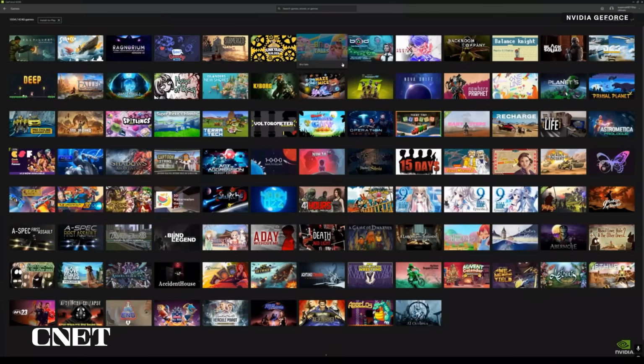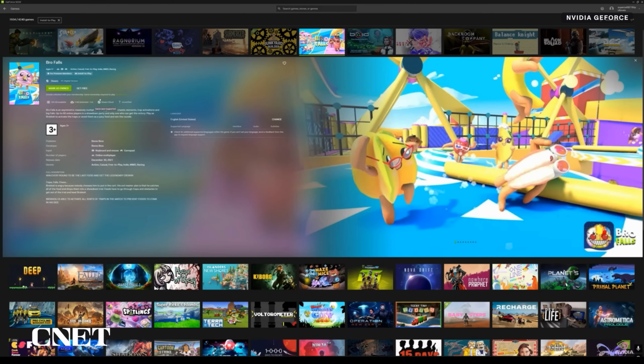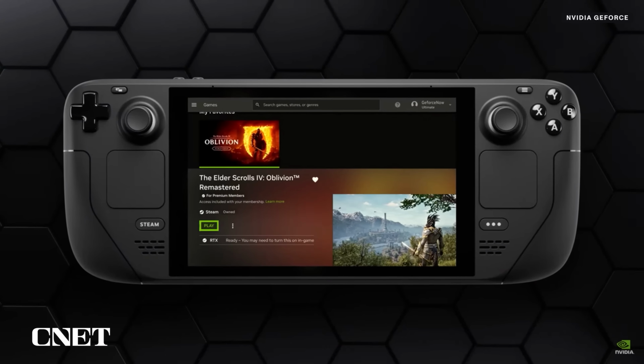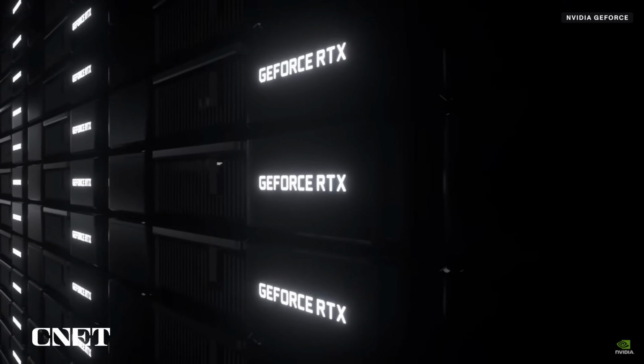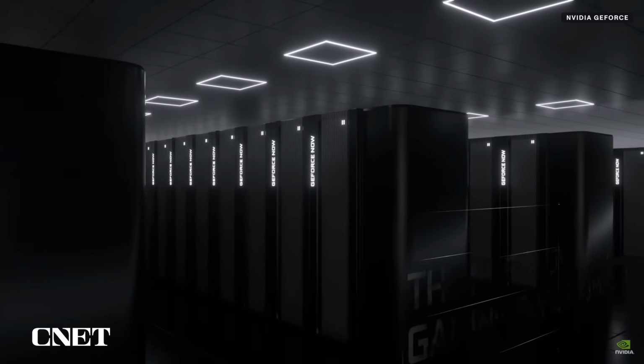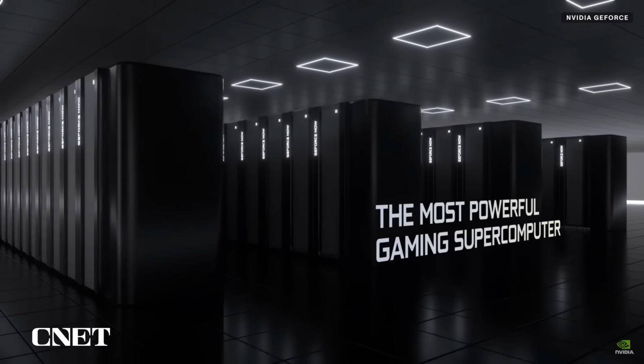Yeah, with this feature, as soon as a publisher opts into cloud streaming on Steam, you can download, install, and stream their game on GeForce Now. And no matter what type of game, when you want to take those games on the go, GeForce Now has you covered as well. Earlier this year, we launched a GFN native app for Steam Deck, and our new RTX 5080 servers can now stream at an enhanced 90 frames per second, along with doubling your battery life. You get all the benefits of an RTX 5080 gaming rig bundled with the portability of your Steam Deck. Let's take a look.